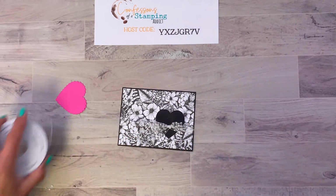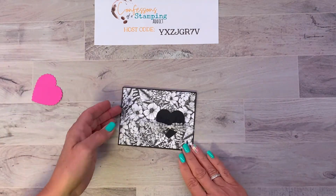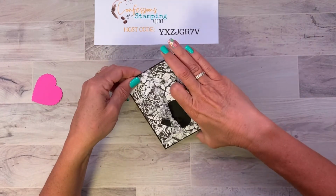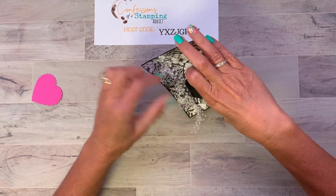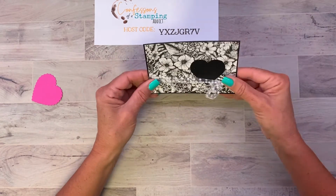Now, the hardest part of this card for me was where to place the bow. I tried it every single place on this card. I'll show you my different options. First, I put it up here. That was too much polka dot with flowers, so I moved it. It's either going to be hiked to the left or the right, so you can play around with it. The right doesn't have a ton of room there, but I thought I was going to do the left, but let's do the right.